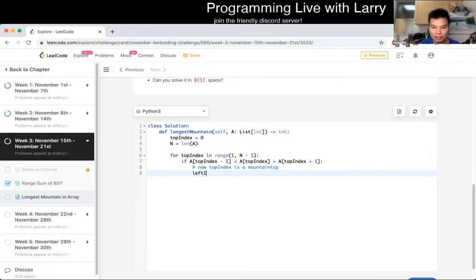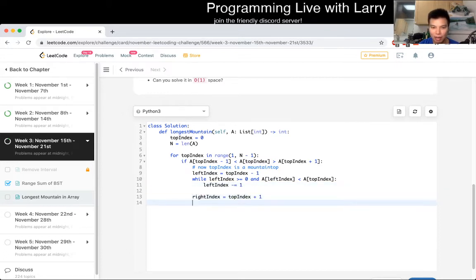So left index is equal to top index minus 1, while left index is greater than or equal to 0, and A of left index is less than A of left index plus 1. We do the same thing for the right: right index is equal to top index plus 1, while right index is less than n, and A of right index is less than A of right index minus 1.